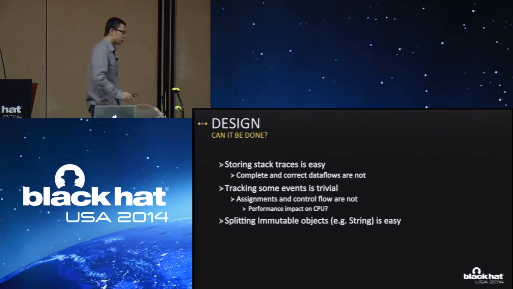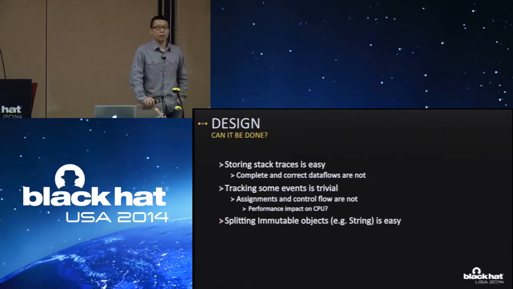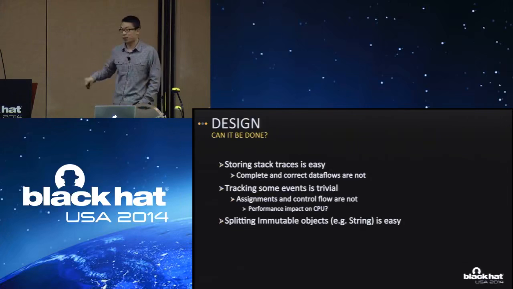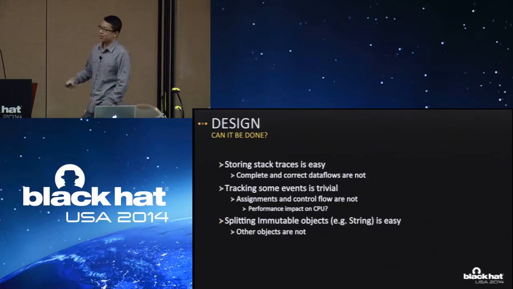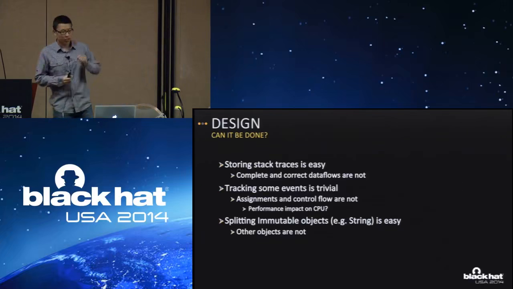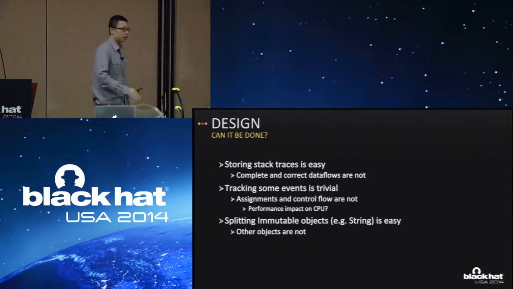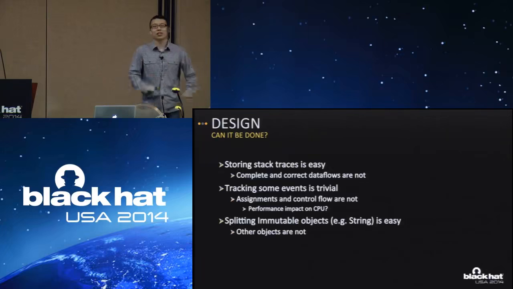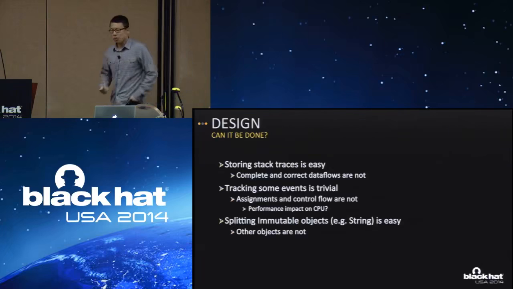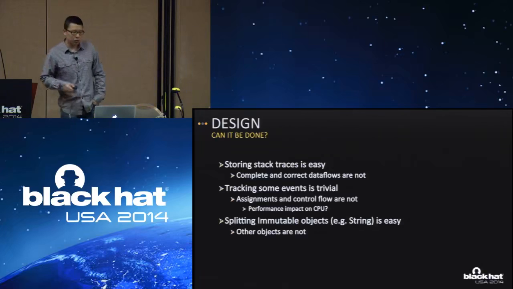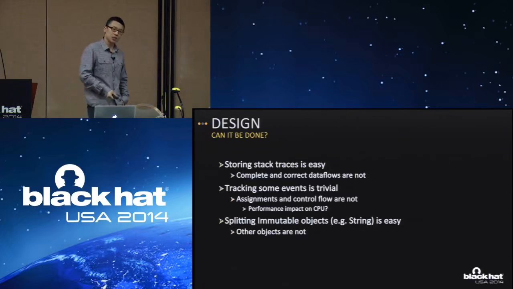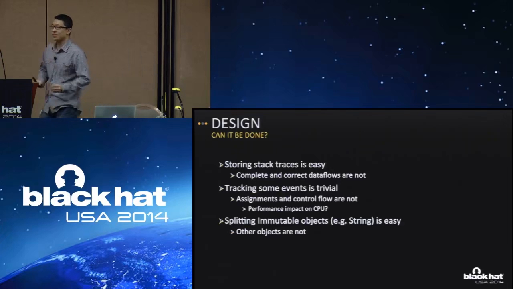So we also talk about splitting objects, right? We create a copy of an object whenever it reaches different parts of the program during tracking events. Splitting some objects such as string is easy because string is immutable. If you create a copy, use it later, no worries. They're always going to stay the same. But what about mutable objects like StringBuffer, StringBuilder, all of those? Are you able to actually split those objects? You probably are, but you have to worry about maintaining consistency.